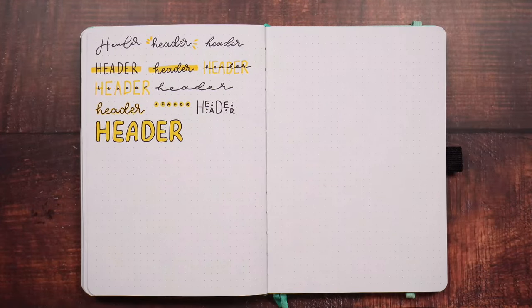Which is kind of cute. It's another way of playing with capital letters again, but it looks a little bit more interesting. Visual interest, we love that. That's what we're aiming for. All right, thinking about that dot marker again.